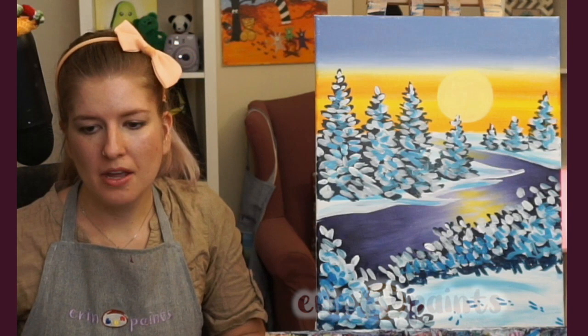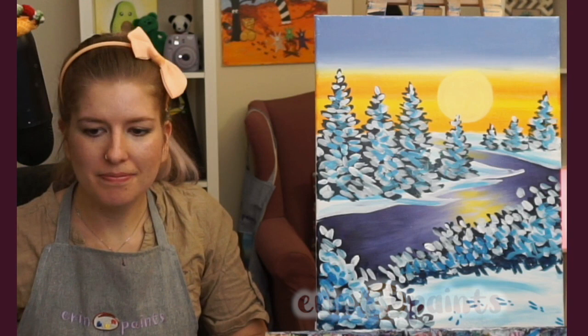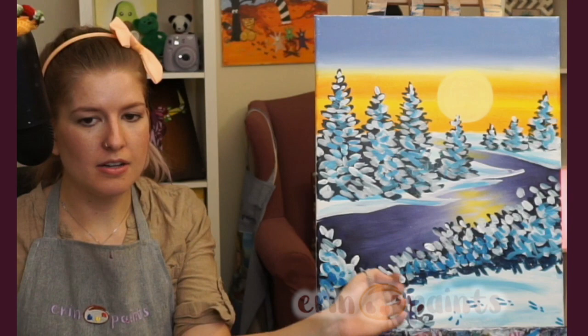Oh, color, Pamiche, that was the same color. So that was like the blue-white mixture, just like a nice icy blue. If you want to make it a little bit darker, like maybe your snow is a little bit darker with all of the blue kind of blended in, just make it a little darker with some more blue.